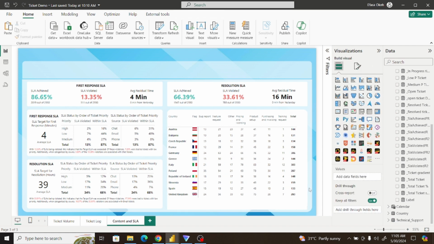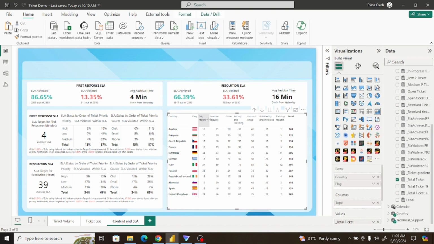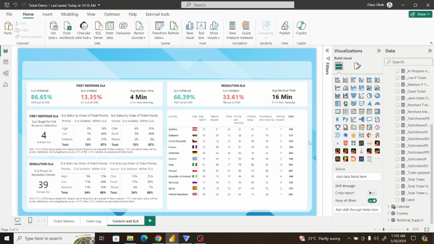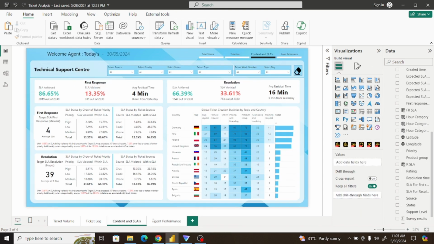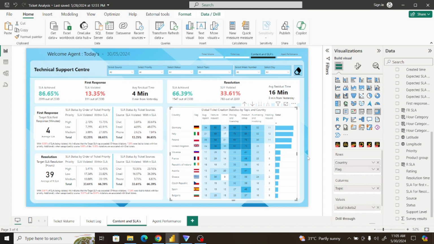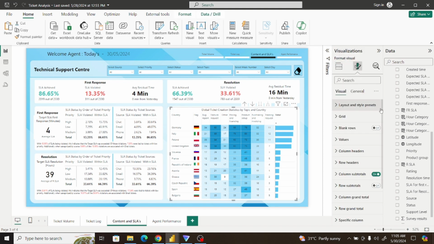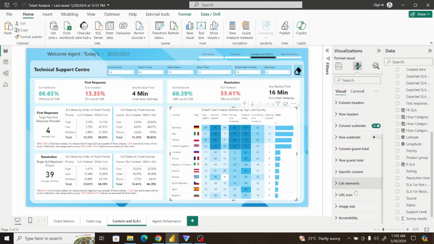Great. So since we've done this, the next obvious thing we need to do is apply our conditional formatting. If we navigate back to the report I have here, to achieve this we actually used the cell element.